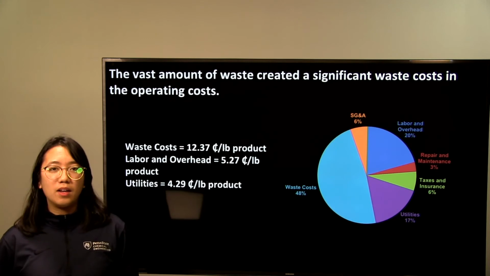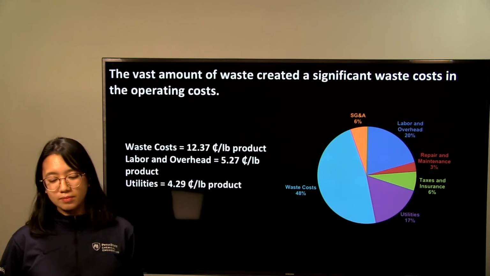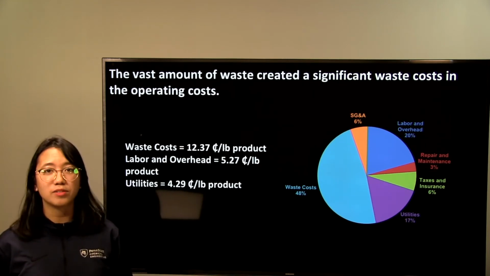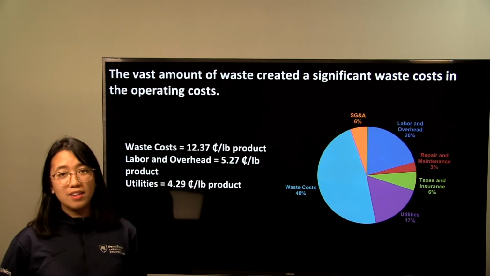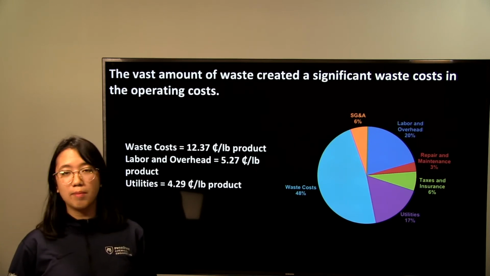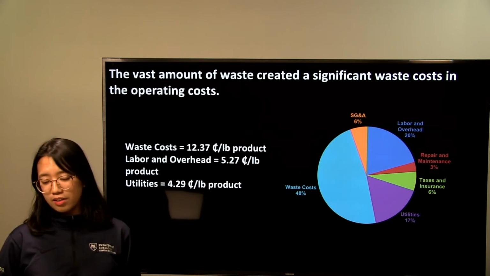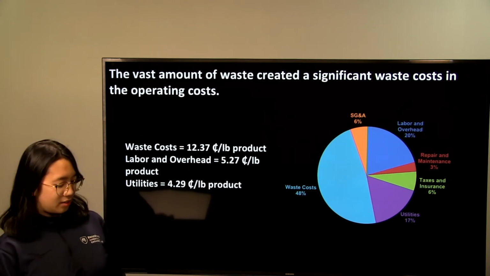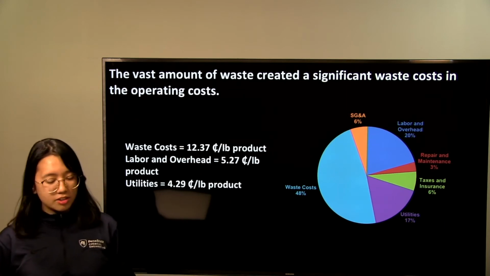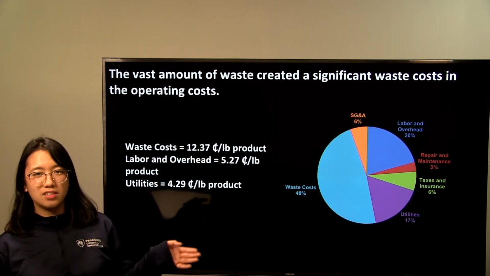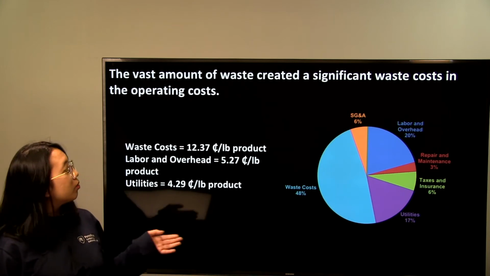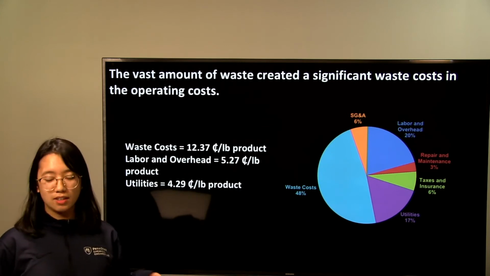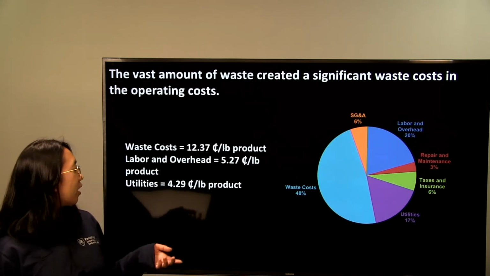While the OBL and IBL represent the capital cost, there is also an operating cost that we have to pay in order for the processes of the plant to operate properly. It includes waste, labor, overhead, repair, maintenance, taxes, utilities, and other features that support the operation of the plant. From our design, as you can see here in the pie chart, the largest amount is the waste cost, which takes up 48% of the whole operating cost. And this is due to the need to handle such a large amount of waste. It is then followed by labor and overhead and utilities.